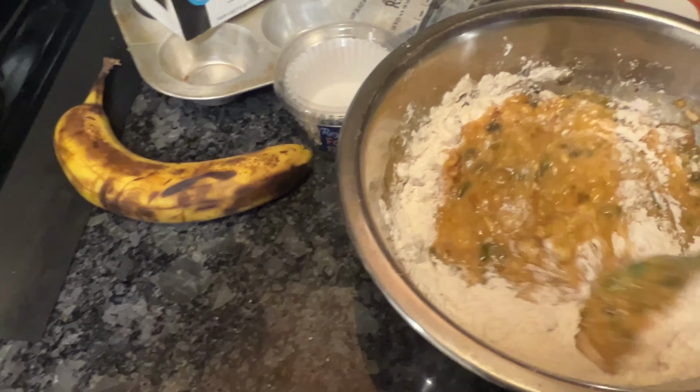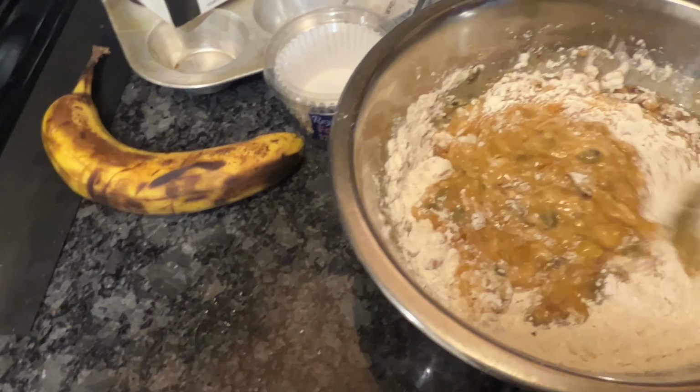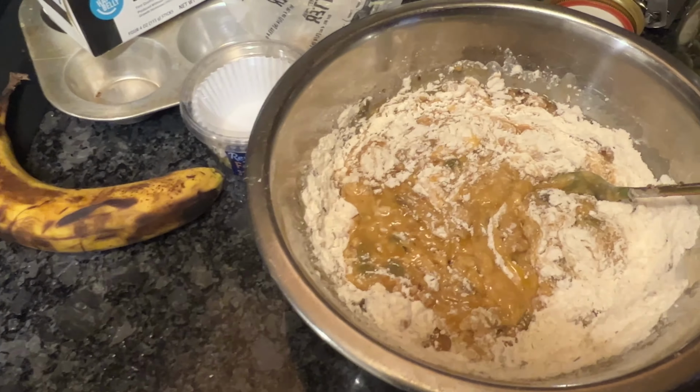Honestly, this only took me like 10 minutes to do. From start to finish, it's probably gonna be like 10 minutes. All right, I need a spatula and I need two hands.